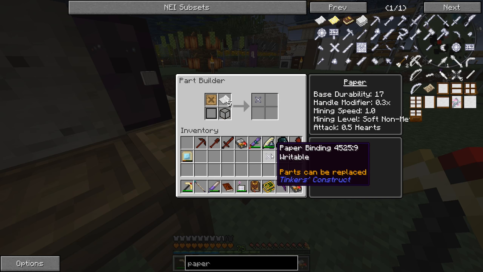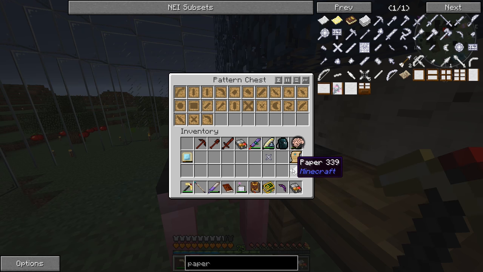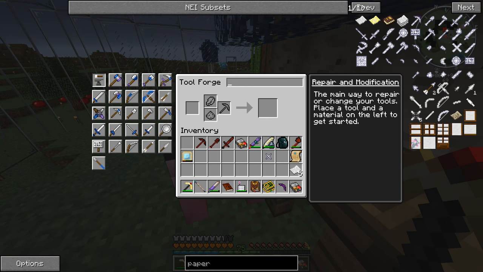There you go. Paper binding. Parts can be replaced. All right, don't really care about that too much. Let's put that up, and let's start building this thing.